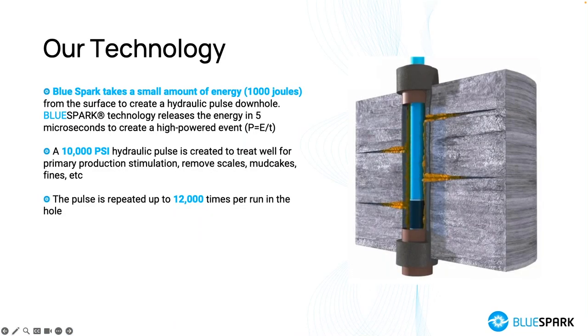The technology is physically very simple. The principle is the equation: power equals energy over time. While we create high power events that break up material in the wellbore, we use a very modest energy source — approximately 1,000 joules of energy per pulse. For those who may not know what 1,000 joules looks like, it's basically the same as taking an apple and dropping it one meter onto the ground, or the amount of energy in a couple of teaspoons of orange juice. Our trick is accumulating that energy into a capacitor, then releasing it in an extremely short period of time.